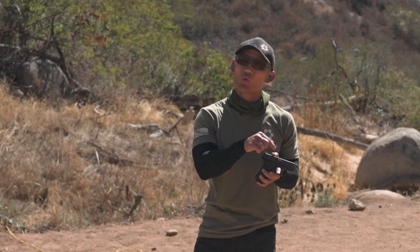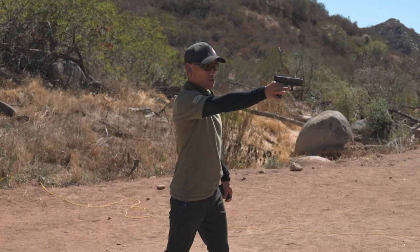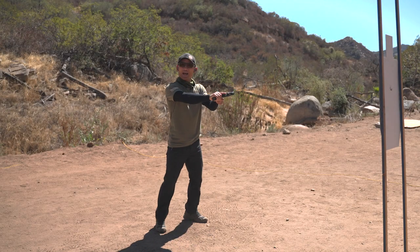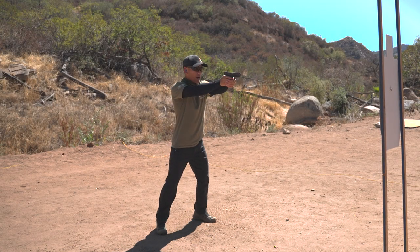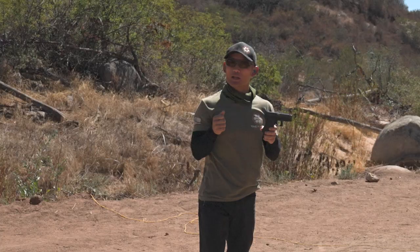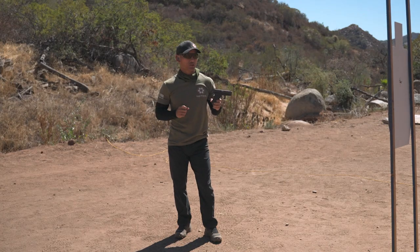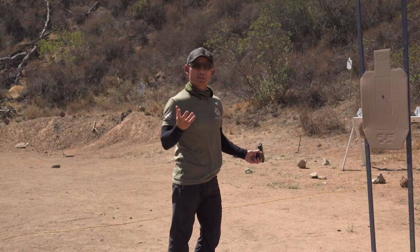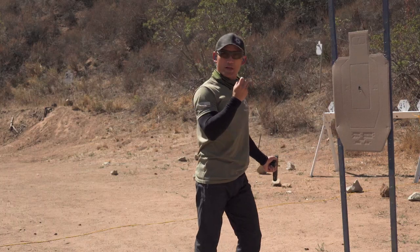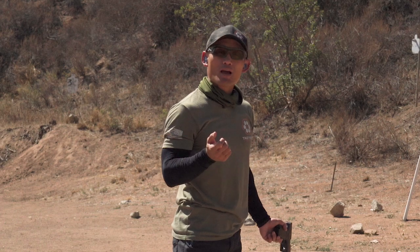Start with one round in the chamber from a very close distance, crab clawed — take one shot. After you do that a couple of times, then you can move further back or stay there. Now you're going to keep your mag in and try to keyhole all of your shots by just prepping your trigger and moving your trigger finger. That first shot I anticipated a little bit, but I corrected on subsequent shots — anticipation is something we'll cover later on. Right now we're focusing on just isolating the trigger. Even if you're not hitting the paster, don't feel like it's the end of the world. What we're looking for is your accuracy to dramatically improve — a tighter group. If you're not at that level yet, we're not looking for perfection; we're looking for improvement.